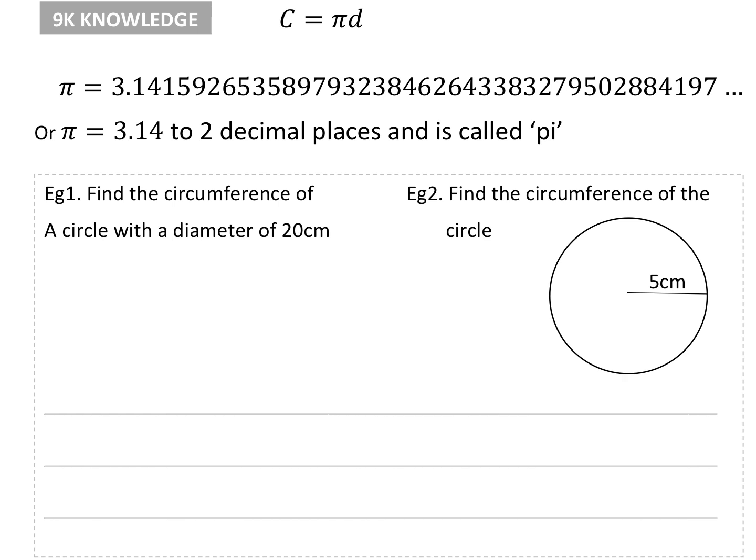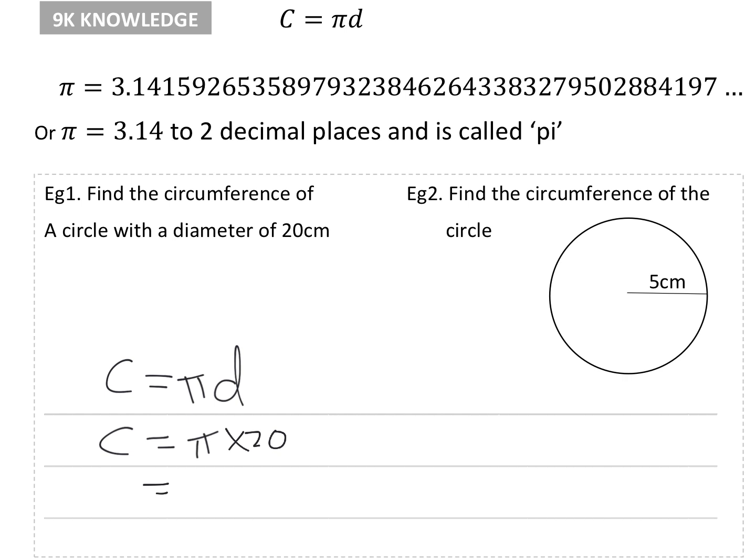Okay, example 1. Find the circumference of a circle with a diameter of 20 centimeters. So to find the circumference, we can write down the formula. C equals pi d. We then, in this question, know that the diameter is 20, so that would be pi times 20. When you put in pi times 20 in the calculator, it's just going to tell you that it's 20 pi, which is not very useful.